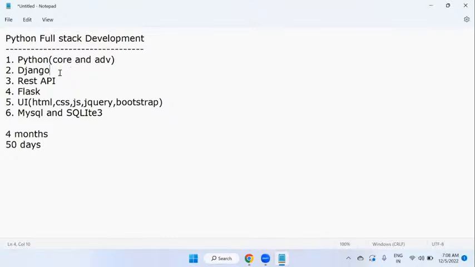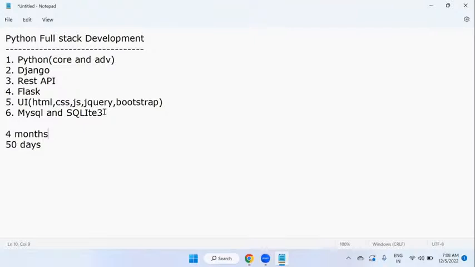Or else, if you are not a working employee and your requirement is to do a job as a complete Python full stack developer, then in that context I suggest you learn complete Python full stack development. Or else you are a fresher, a recent pass-out, or you have a gap of 2 to 3 years from your academics, then I can suggest you learn Python full stack development.